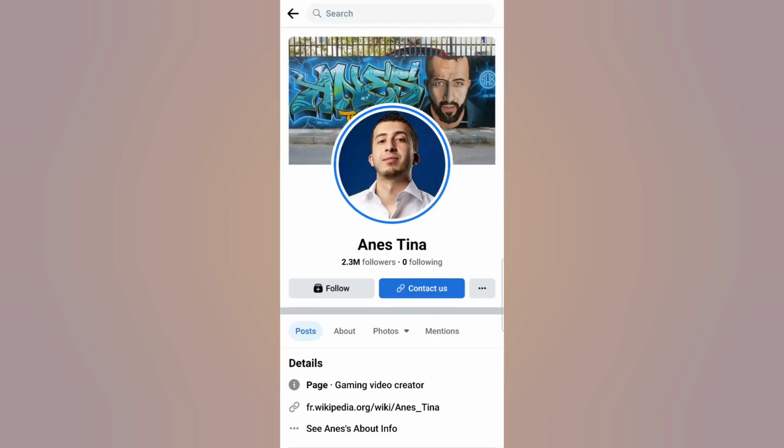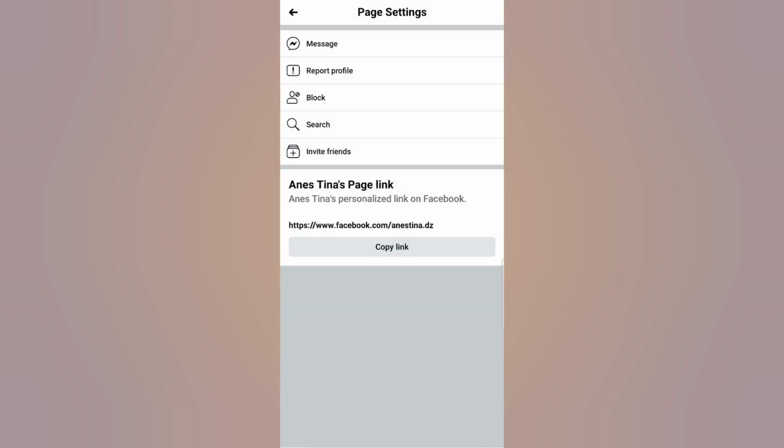go to the page and then click on the three dots under the profile picture, and at the bottom you can see that the last section mentions the page name and says link.